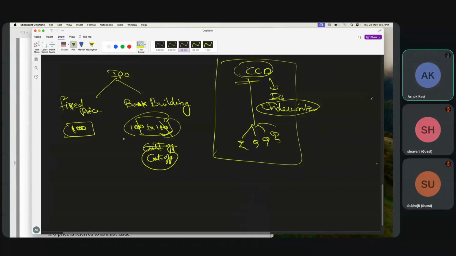So basically they are seeing the demand in the market. So they will begin with obviously 110. If at the rate of 110 they are getting enough money, then all others will be rejected. Whoever quoted 109, 107, 100, all will be rejected. So if you are quoting very low, 100, then your probability to get the IPO goes down highly. And if you are selecting a high price, then your probability to get the IPO goes up. That's why many people go for cutoff or quote higher prices. Okay, that is the book building issue.